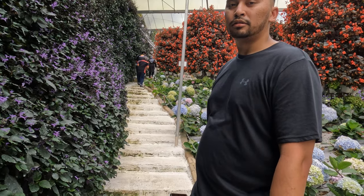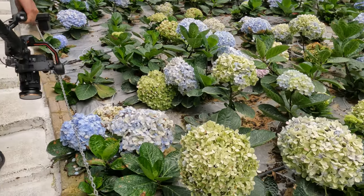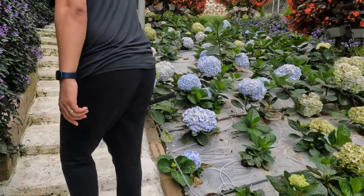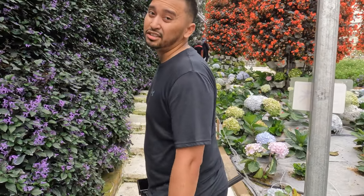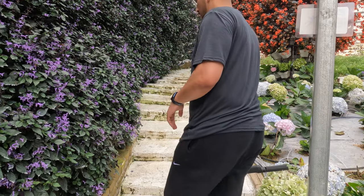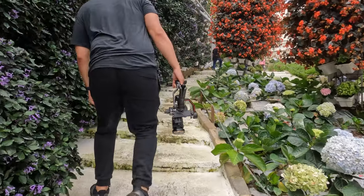I mean, at first it was 50 ringgit, which I thought was quite expensive, but once we entered, it's actually really worth it. There's a lot to do and see here. I mean, I feel like if you are a Malaysian native, 50 ringgit is a lot. Yeah, but as an American person traveling into Malaysia, it's quite affordable.